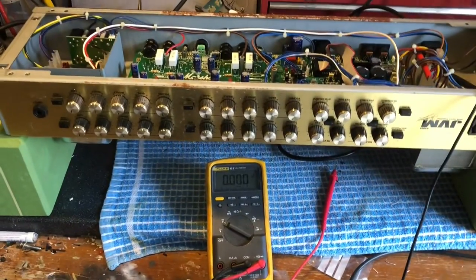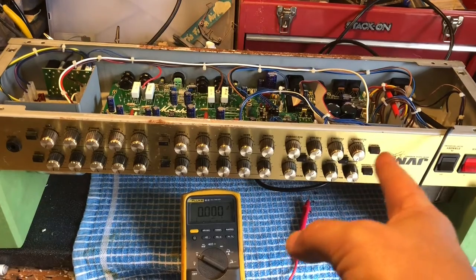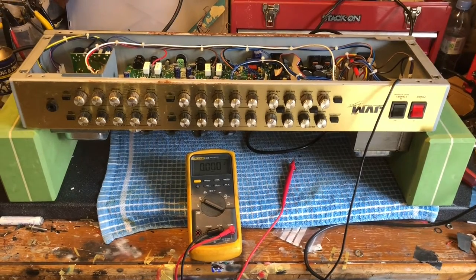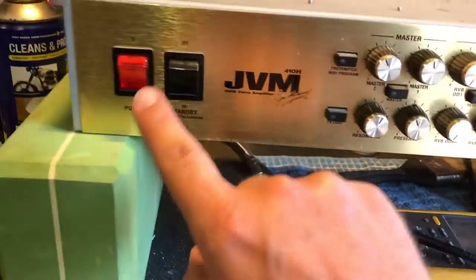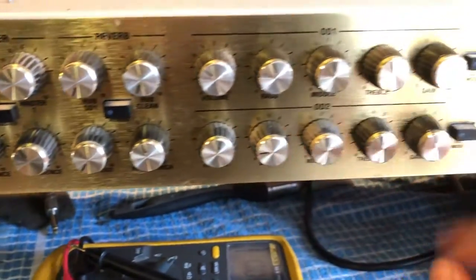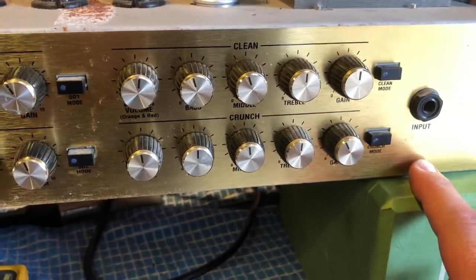Oh boy, we got one for you today. Marshall JVM 410, the flagship, the daddy. If you are interested in seeing what happens with this thing, stick around. So, don't stop filming. Looking across here, all the knobs look to be good. All there. Not switched on yet, we won't do that just yet.